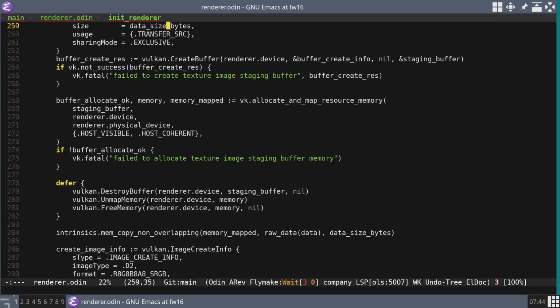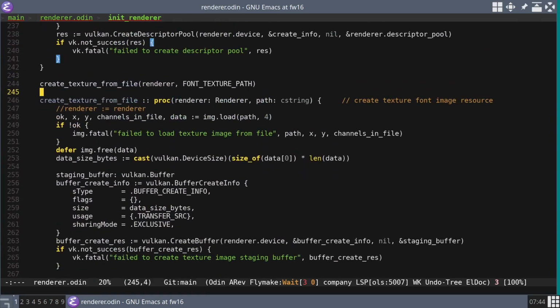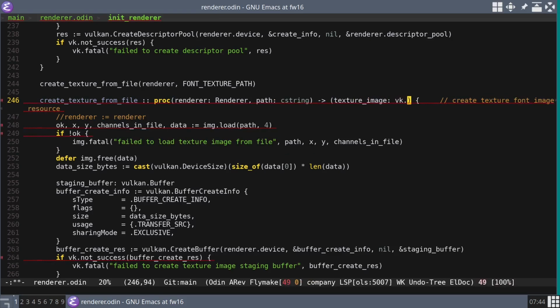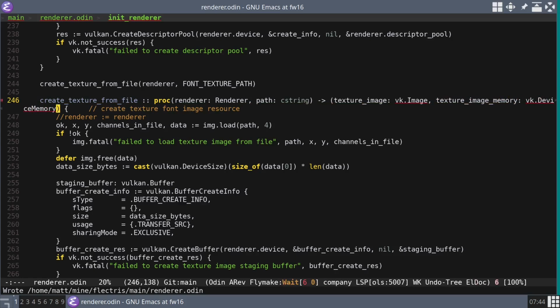I think that might be the neatest thing to do. So we pass in a renderer, but it's not a pointer, so you know that you can't use it. I'm saying here texture image is a Vulkan image, and texture image memory, weird thing here, device memory.